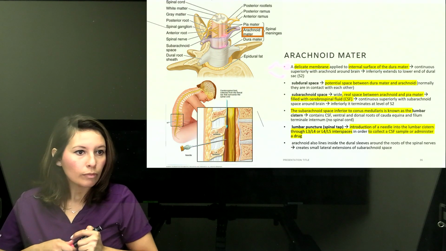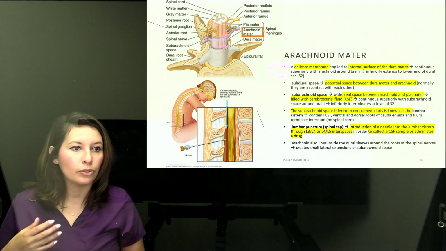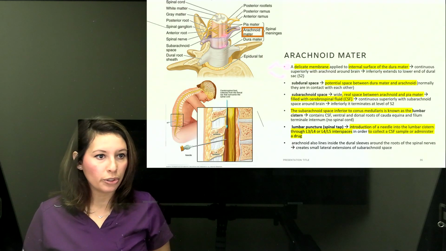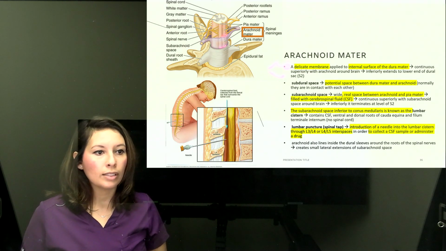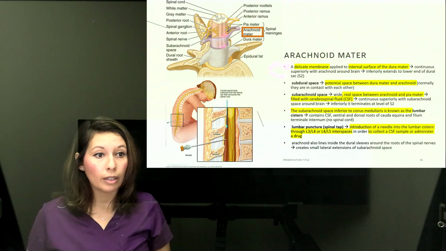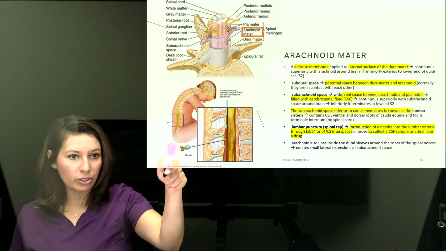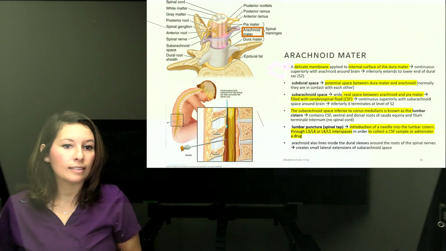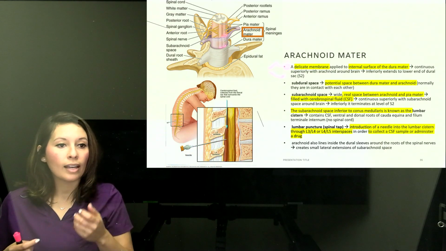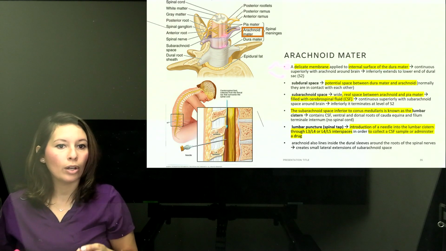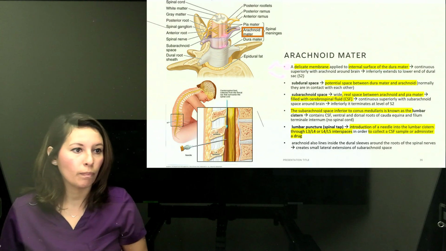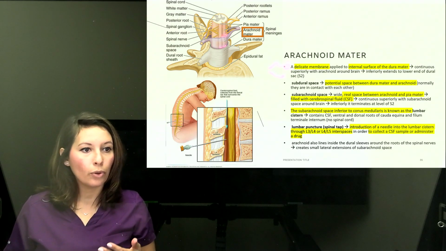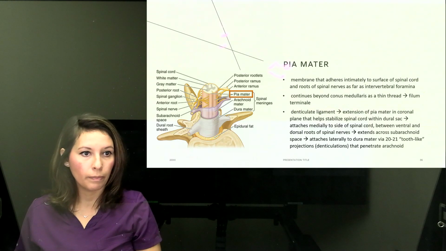And so also, another very important thing is that the subarachnoid space inferior to the conus medullaris is known as the lumbar cistern. This is important because if you have ever heard of a lumbar puncture or a spinal tap, which is this picture that you're seeing right here, this is an example of a spinal tap. Spinal taps are designed to obtain a sample of the cerebrospinal fluid, or CSF. And this is typically administered in the area between the L3, L4, or L4, L5 interspaces.